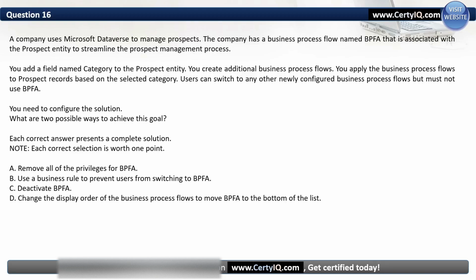Users can switch to any other newly configured business process flows but must not use BPFA. You need to configure the solution. What are two possible ways to achieve this goal? Each correct answer presents a complete solution. Note, each correct selection is worth 1 point. The correct options are A and C, that is, remove all of the privileges for BPFA and deactivate BPFA.